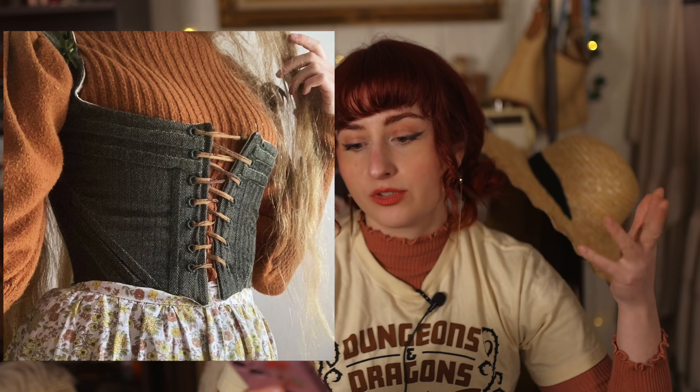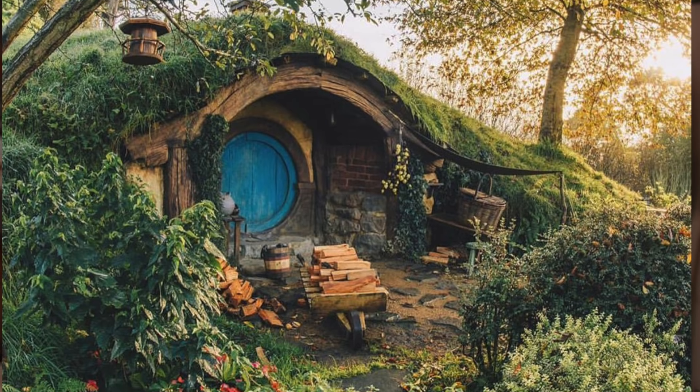Finally, hobbitcore is one of my other favorites. You'll see natural fabrics, neutral tones — browns, greens, tans — plus jewel tones like burgundies and purples. Fabrics include wool, linen, and cotton. For feminine styling: dirndls, corsets, flowy skirts, flower crowns. For masculine: linen or corduroy trousers, waistcoats, suspenders. It leans heavily cottagecore but with a more folk, European feel, inspired by the slow-living halflings of Tolkien's Middle Earth.